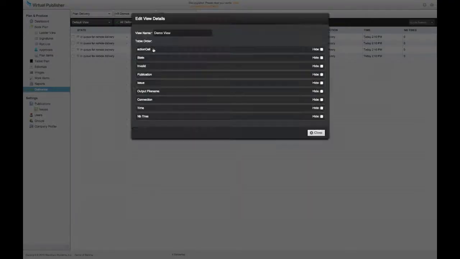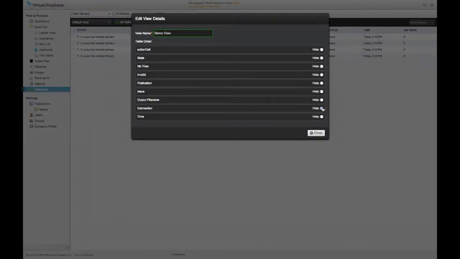So I have here a demo view, and I can do things like hide the publication and issue. I can reorder these. So I can say that I want to see how many times we've tried to deliver it, and move that right up to the front of what we're looking at.